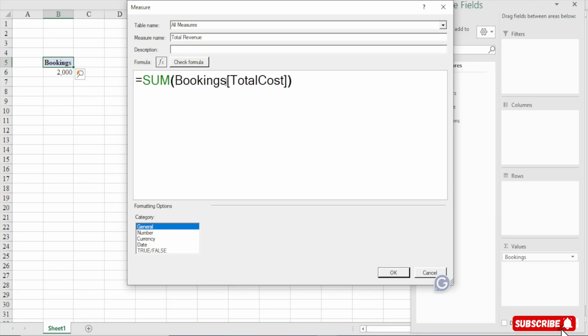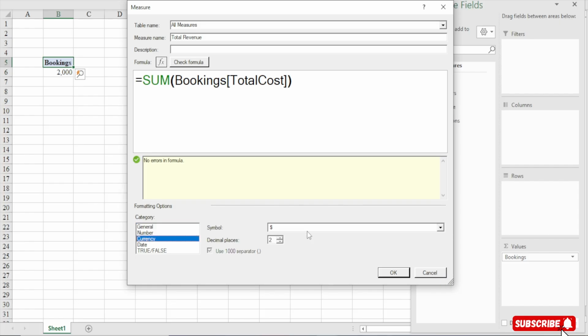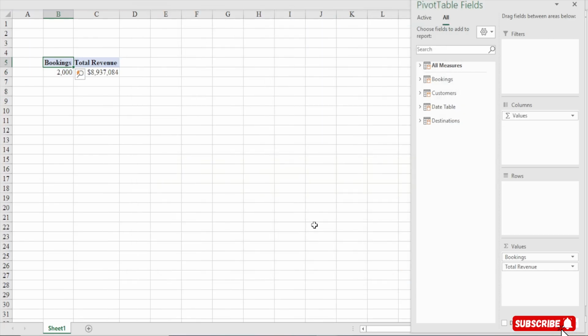So this is the total cost column, and this is the table. Perfect. I'll check my formula. It's a currency, I'll say no decimal place, and hit OK. So this is the total revenue. Do you see that? Perfect.